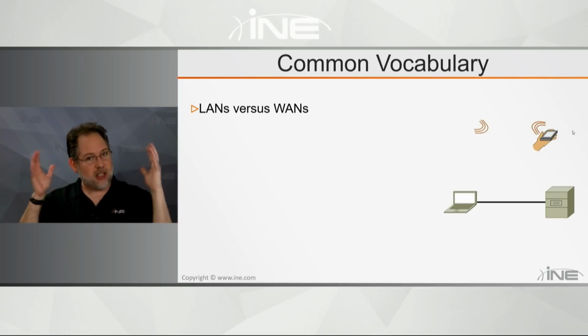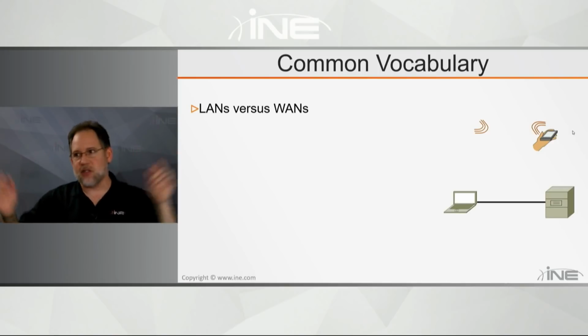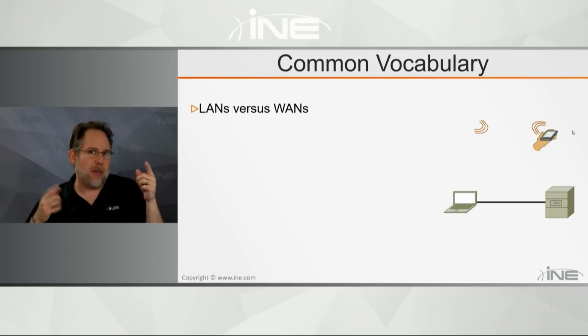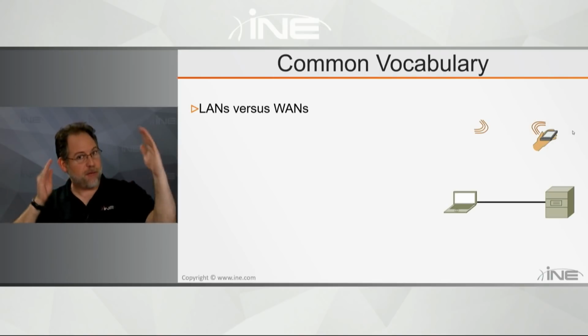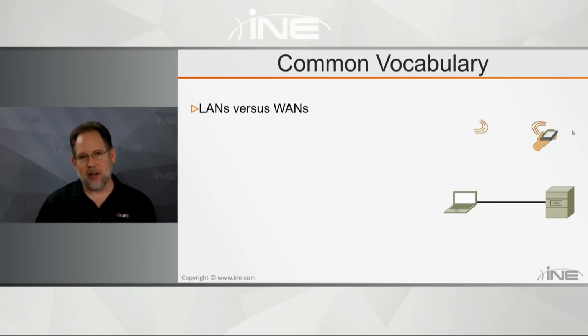And it's contained in geography. It's not hundreds of miles from one device to the other. It's about an eighth or a quarter of a mile between the farthest devices on that particular network. So that's called a local area network. One of the main criteria of a local area network is that everything in it is owned and controlled by you, by the IT department or the networking staff, from the cables to everything connected to those cables. You control it all, as opposed to a wide area network.